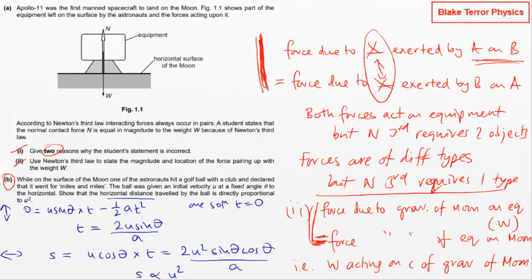It doesn't have anything to do with the Moon. I think maybe they're just trying to confuse matters, to see what you're going to use throughout it. Is there anything strange you're going to do? You might get mixed up with accelerations for some reason. But it's just a straight projectile derivation.